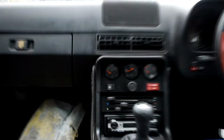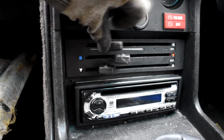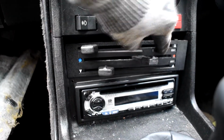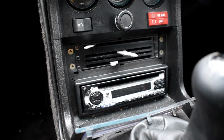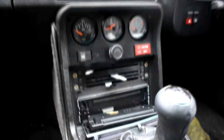I mean, even looking at this instrument cluster here, to actually remove this entire unit, I think it's just 2 screws and then 2 more beneath there. But this is quite an interesting one, because when you turn the vents on, there's no battery connected at the moment, that turns the blowers on. But then if you activate this second one, the entire front fascia jumps off with it. So that needs remedying, resolving, and yeah, just falling apart on me. So that needs work, because these are just absolutely shot. It's all part of the fun, as I'll keep saying throughout, I'm sure, as it's just sort of falling apart in my hands.